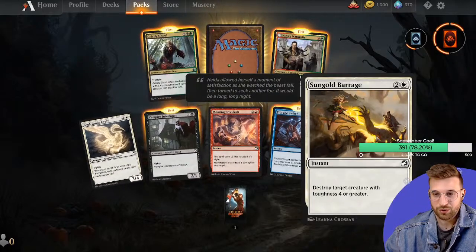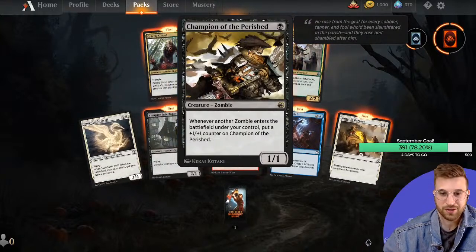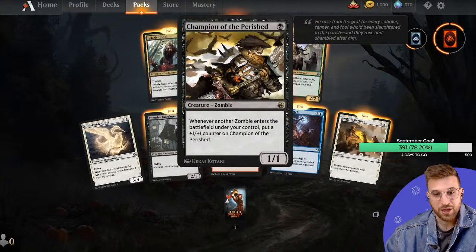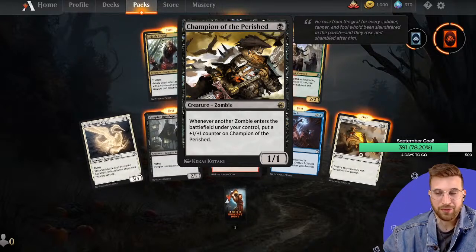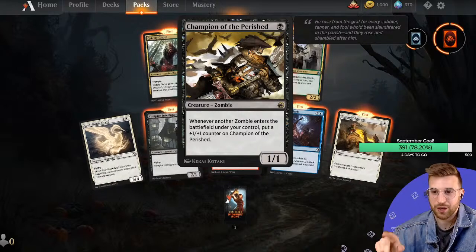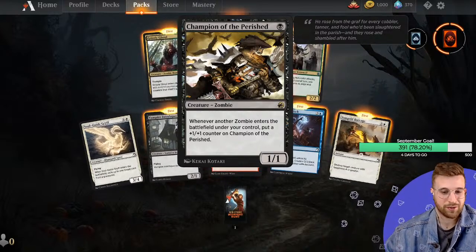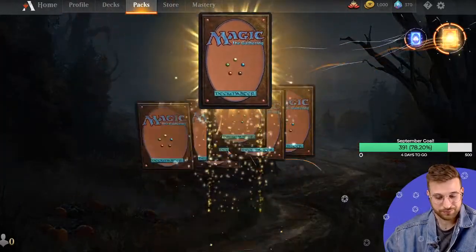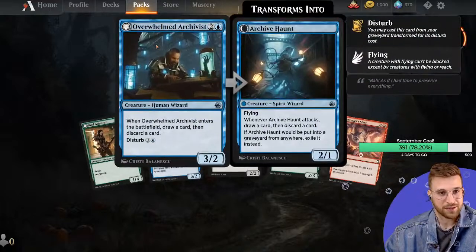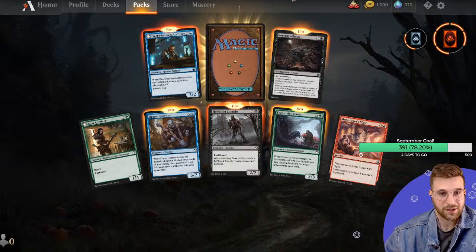Okay, then we've got Soul and Gold Barrage. And then our one, we got Champion of the Perished. Whenever another zombie enters the battlefield under your control. I think somebody's played this against me. And they had like a synergistic thing where they had this one card that kept producing zombies, and then obviously their Champion of the Perished kept getting stronger and stronger. Super cool. Let's see, we got Overwhelmed Archivist. I've seen this card played, not played it myself. Very cool.